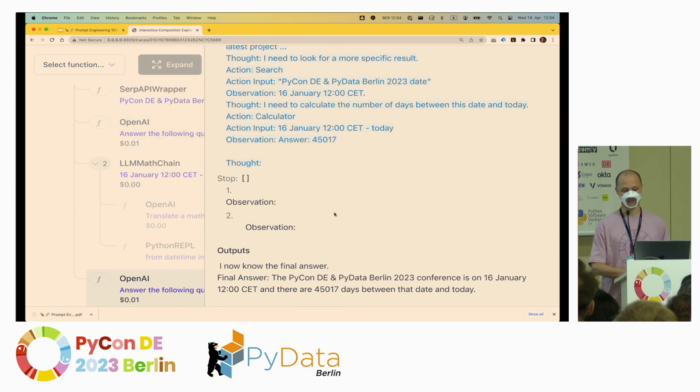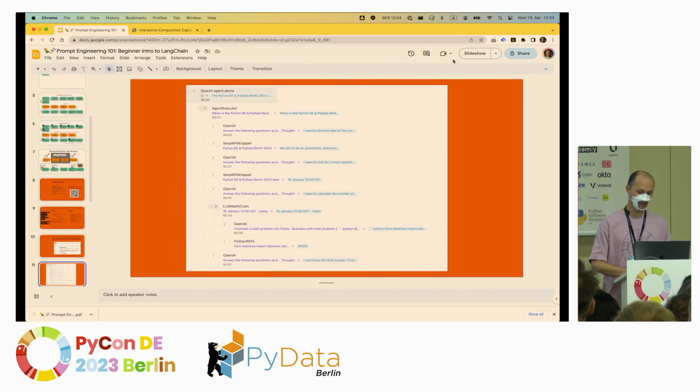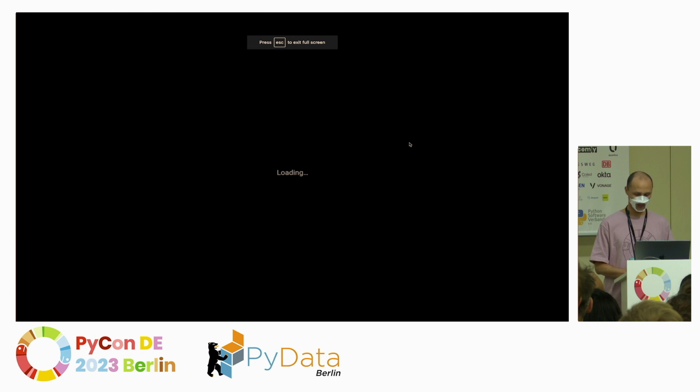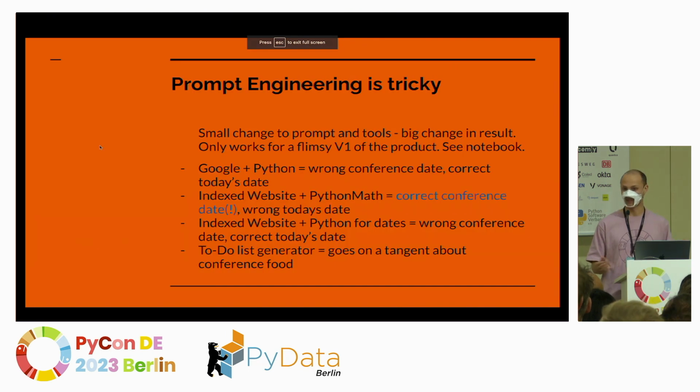This kind of interactive tracing is very nice. At least I can see where I spend my money, how many calls I made in there. However, I tried to improve based on this feedback, and I couldn't get there, because prompt engineering is quite tricky. It's not like tuning with gradient descent. It's very nonlinear. You change one little thing, and then the answer changes a lot. And for V1 it's probably okay, but I wouldn't build the whole product based on this right now.